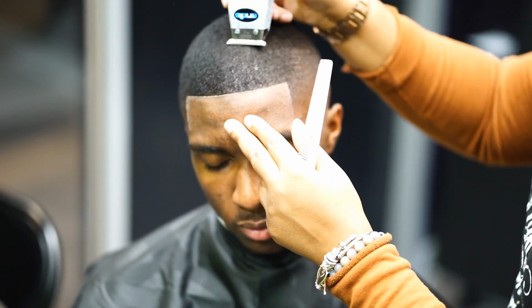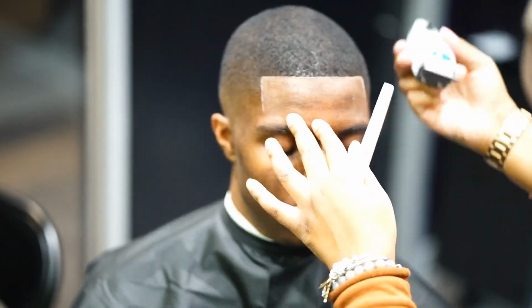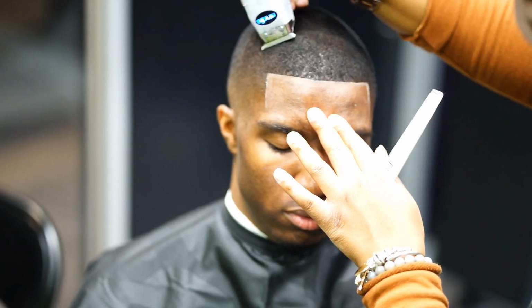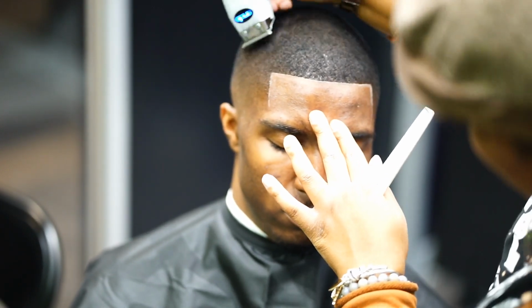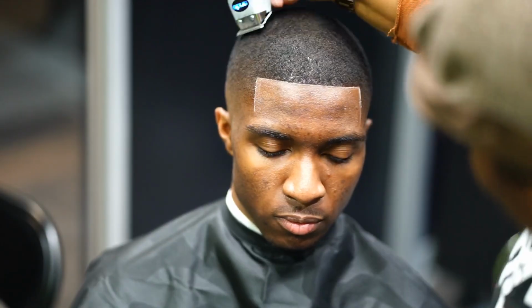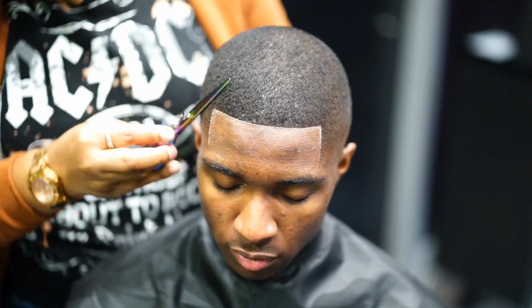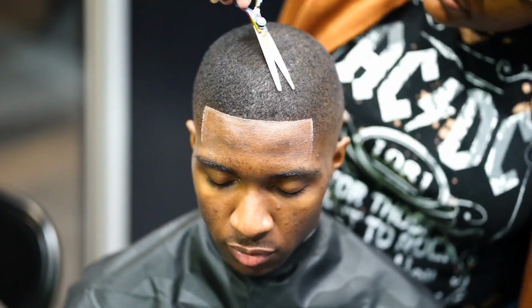Now we're almost done, but I'm going to use the outliner to go over his hair. That way there's no loose ends, no stragglies. This definitely finishes the cut, gives it a clean look. I also come behind it with my shears. That way I make sure I didn't miss any.